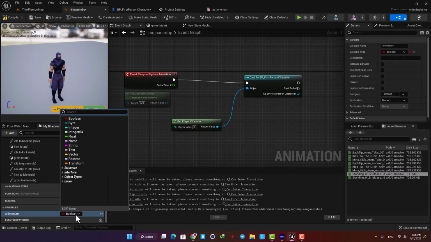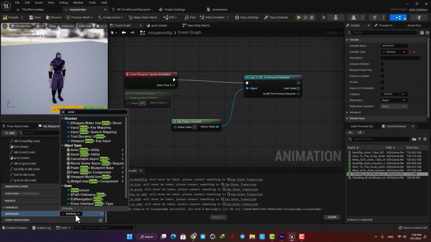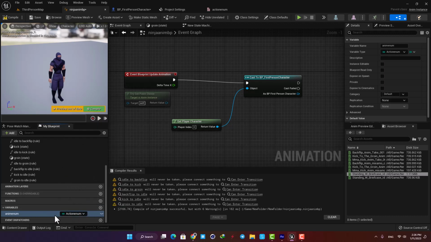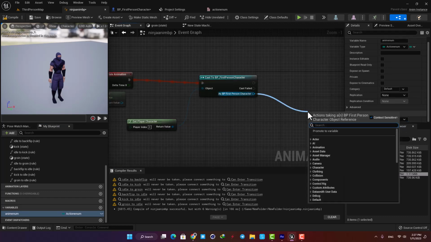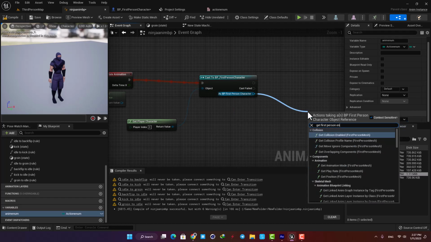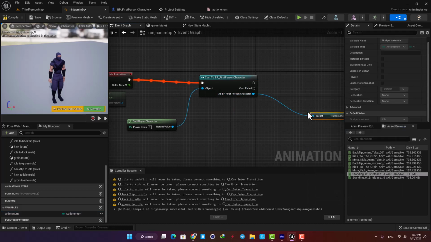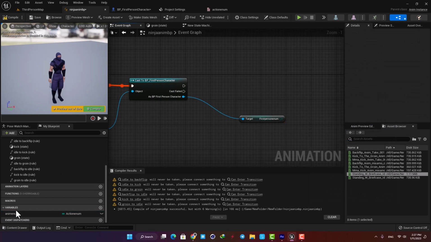Also make sure its default value is idle. Here as BP first person character, we want to get first person enum and set the anim enum we just made based on it.